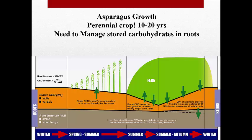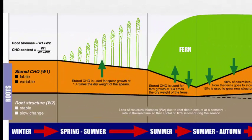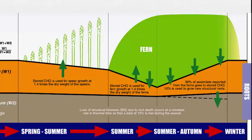Now, the growth cycle of asparagus, I mentioned it's a 10 to 20 year crop, and this is a snapshot. It's a complex slide here, but what I want to show you is that the asparagus during a growing season in the spring, you can see the first part, spring and summer down here, the spears start coming out, they start growing, and you harvest them starting April. And then as the summer comes, you stop harvesting so that the spears can turn into ferns. And this is the fern phase out here. And the ferns photosynthesize, produce carbohydrates for their own consumption, for the use of development of the plant. But also that carbohydrate is stored in the crown or the root down in the soil.